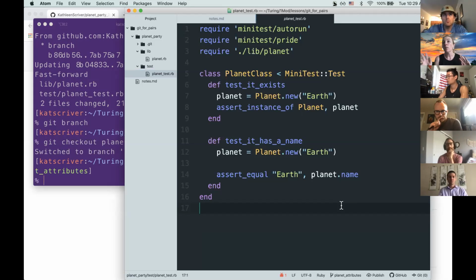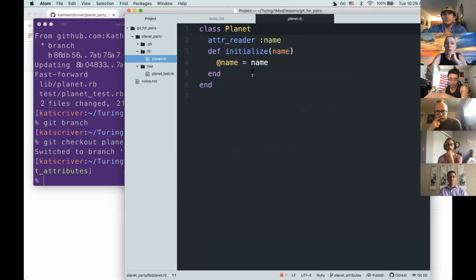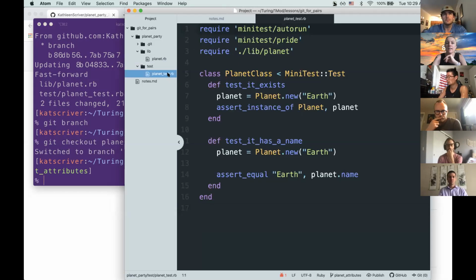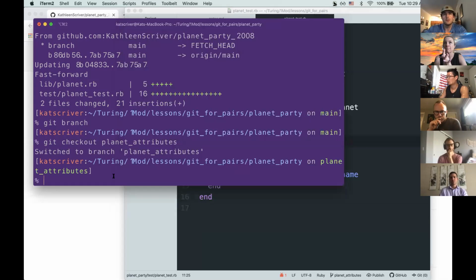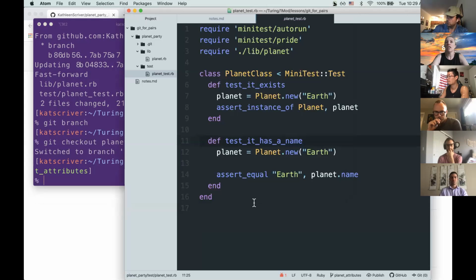Meg finished her branch and functionality first, and so that PR was merged on main, but I was still working away here on all my code. So I added this attribute of a name. But I am not updated; maybe I forgot to do a pull. I didn't have a chance to update this because Meg was working on her branch separately.